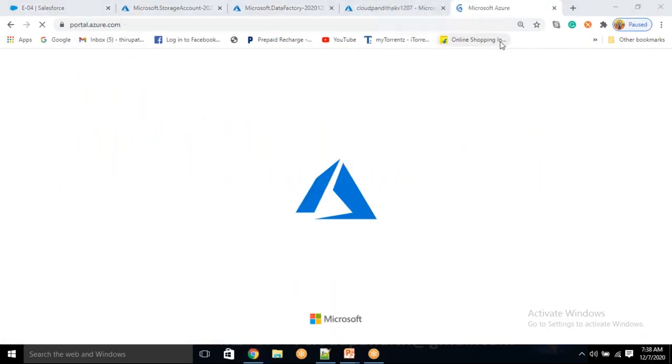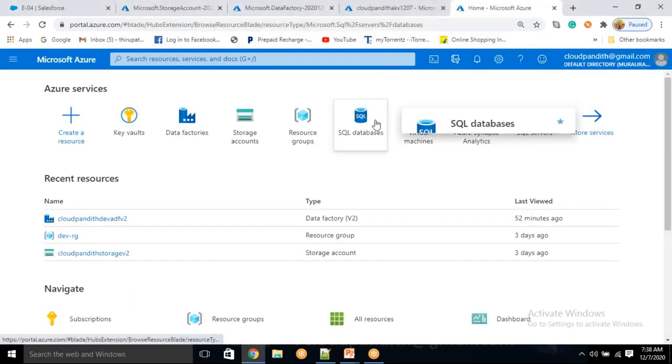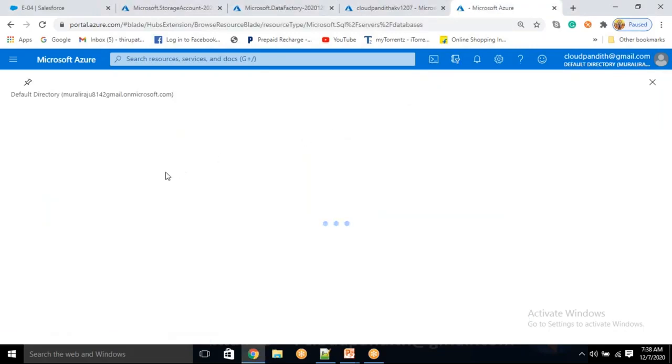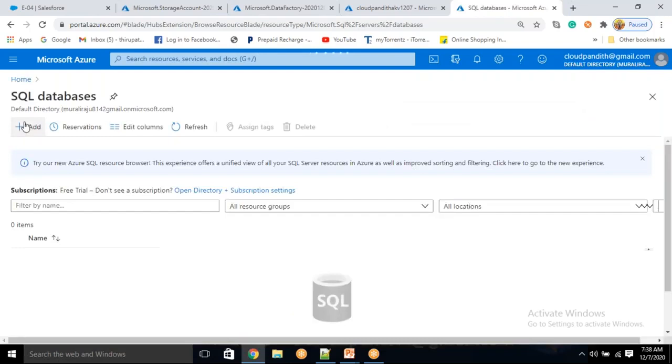Portal.azure.com. Click on SQL databases. Click add to create the SQL databases.